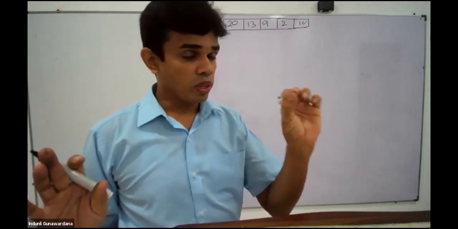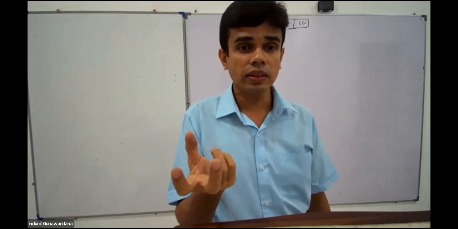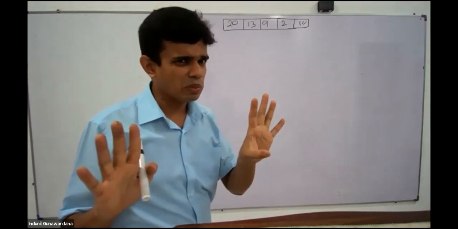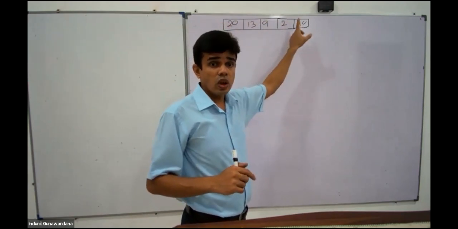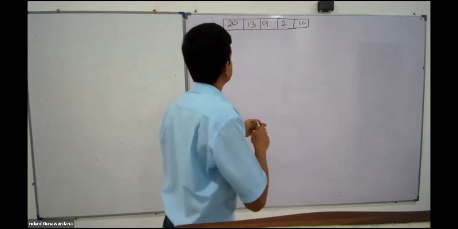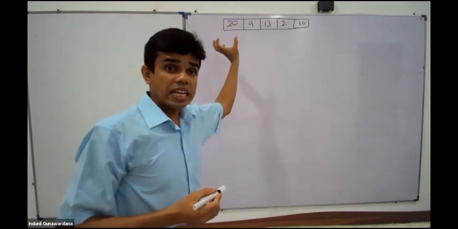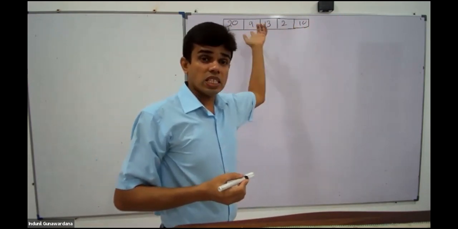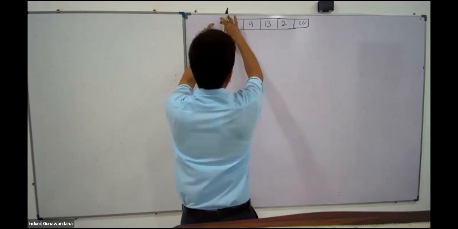You understand that? Now, without going to Python, I will just explain the algorithm, how the steps are going to be. In bubble sort, this is the idea. What is bubble in English? Bubbling, popping up. What we do here is, out of these values, we are going to bubble the largest value available here. I'll put 9 here and 13 there. The largest value is bubbled, and that is going to be placed onto the rightmost place. Next, from the rest, we'll find the next largest and bubble it. Then we go to the next level. So simply, we'll search the entire list.